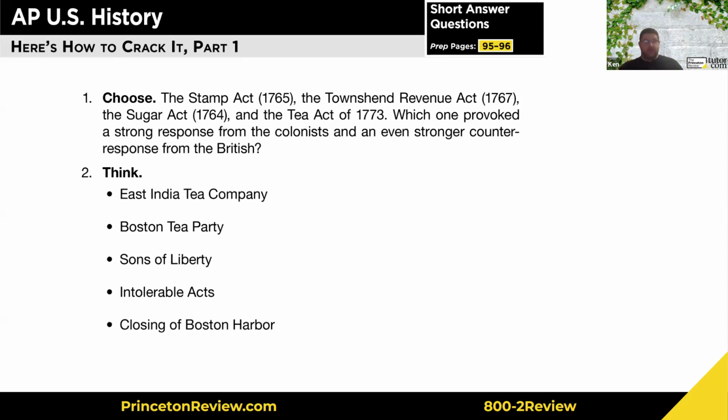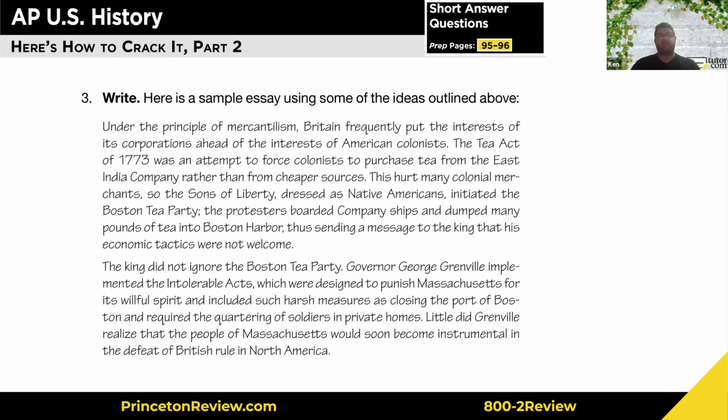You would write down the major things you remember about the Tea Act. So you have the East India Tea Company, the Boston Tea Party, the Sons of Liberty, the Intolerable Acts, which were issued in response, the closing of Boston Harbor. And so what someone might do in the 3 minutes where they thought about what act and rebellion associated with that act, and their little brainstorming, might write this.